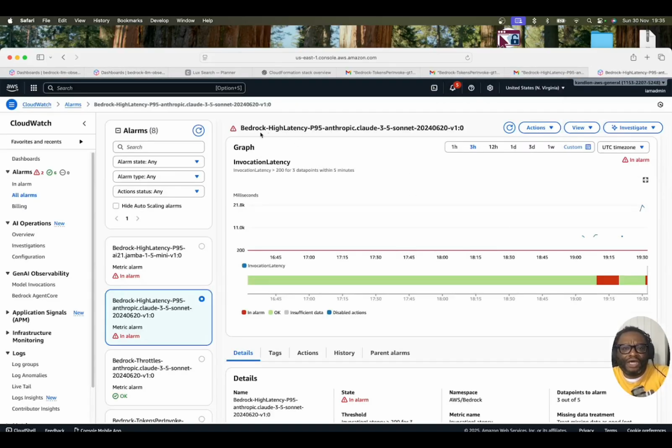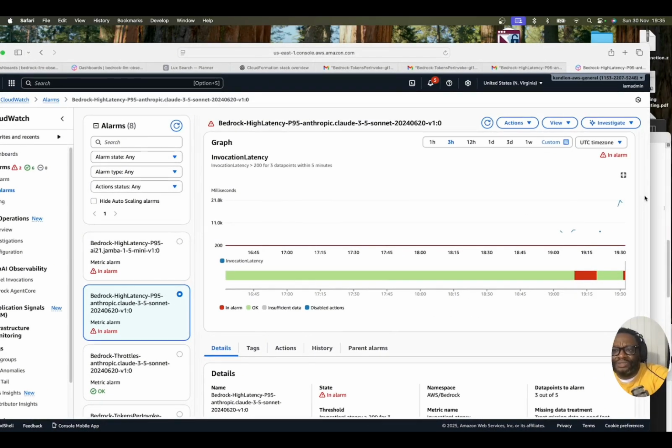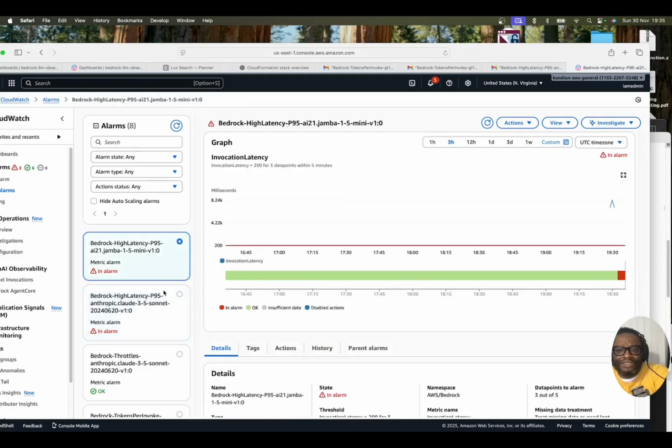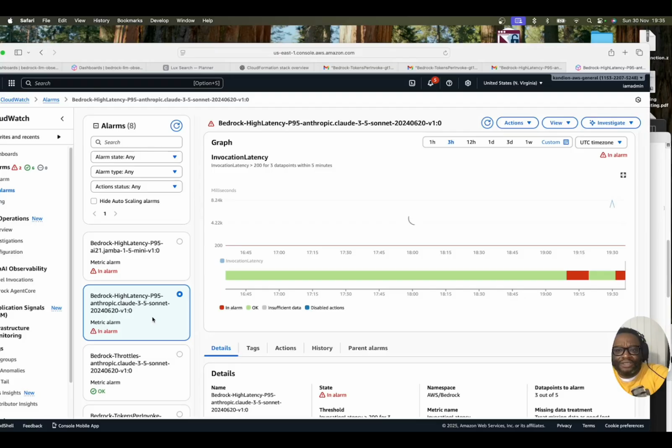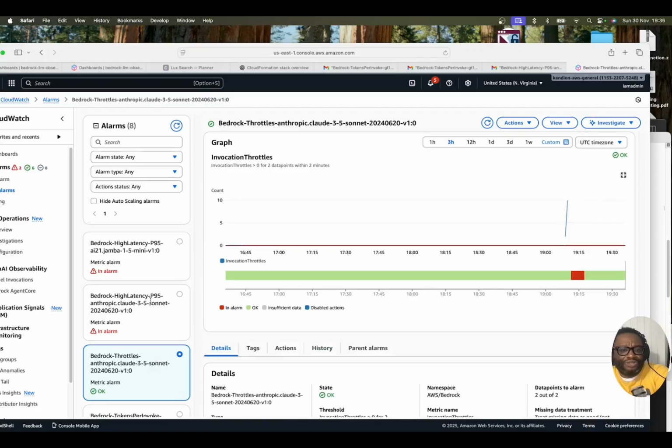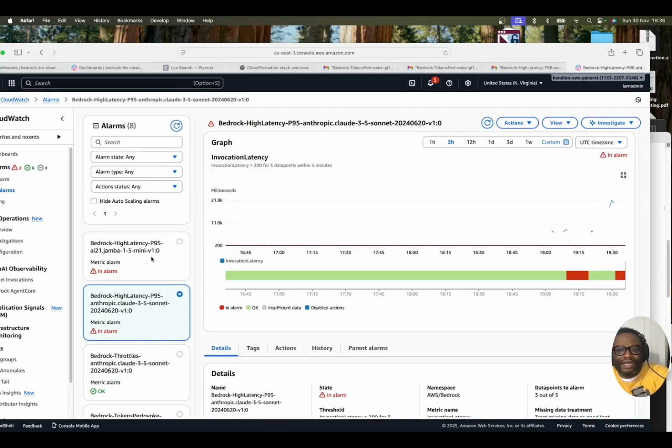So this is the graph, which is depicting the actual invocation latency. All the alarms are indicated here. It is essentially what we saw previously, but this is just showing the ones that are in the state of alarm.